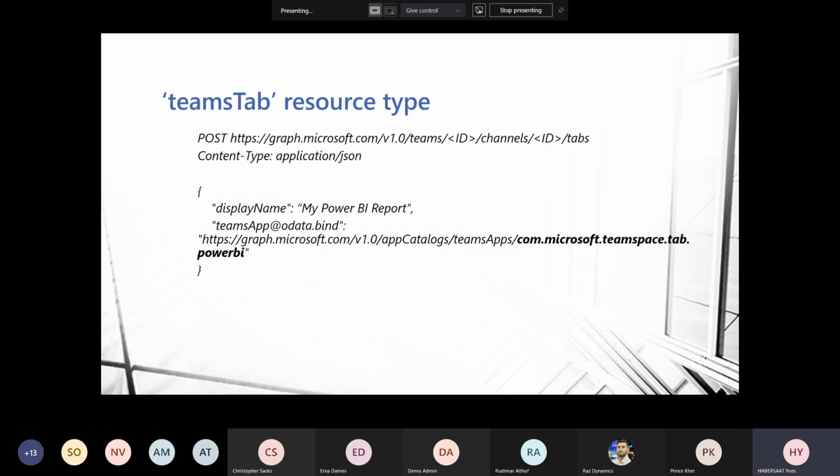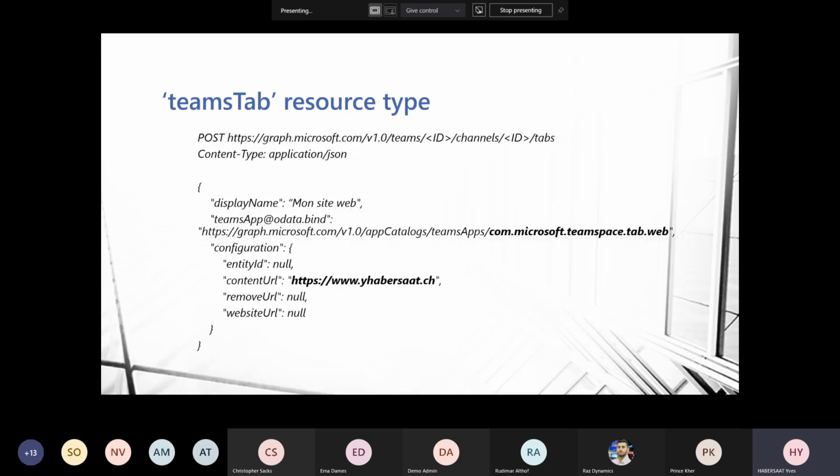For example, the Teams tab. In this case, I'm just creating a Power BI report tab. But be careful, this Power BI tab isn't configured. So basically, as I told you just before, the Power BI tab doesn't accept any configuration. So you are creating just a tab, and after this is the user to configure it. So basically, it's sometimes really not a great experience. So you are using website tab, and it's working well.